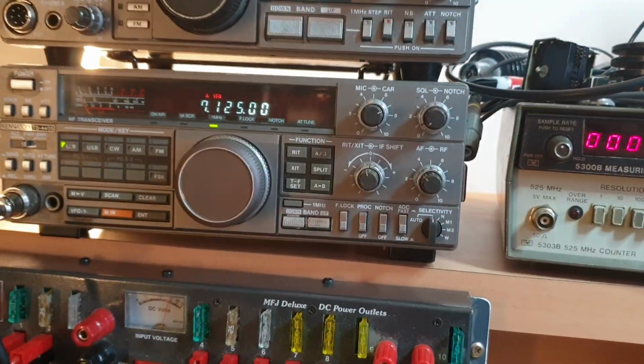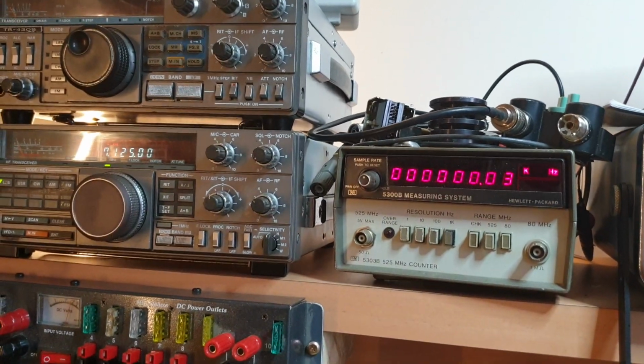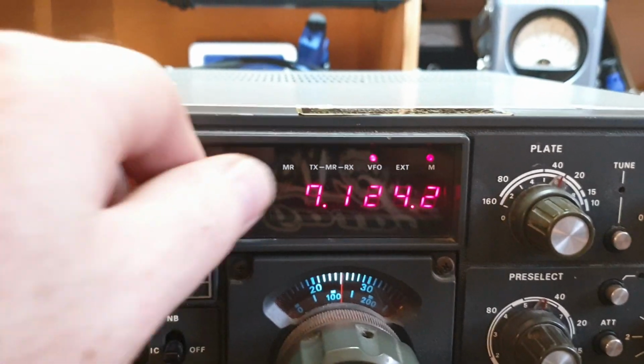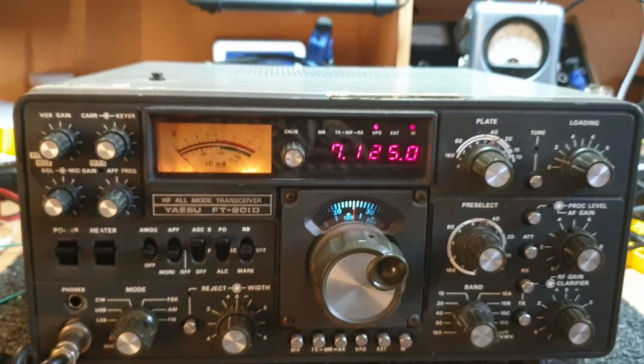Okay, so what I generally do is go 1, 2, 3, 4, 5, and we know we're miles off there. 1, 2, 1, 2, 1, 2, 3, 4, 5. So straight away, we know we're on 7125 there, and this is really being slack. So I'll just set it there and go, righto, bang. So that's my fastest way.